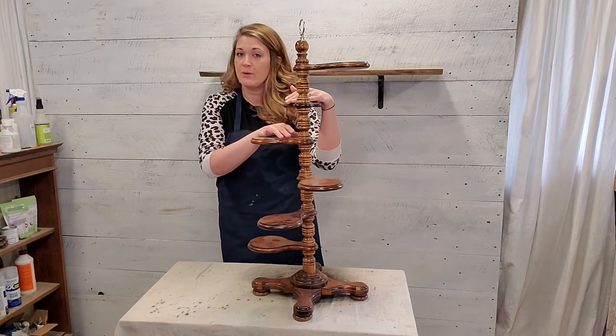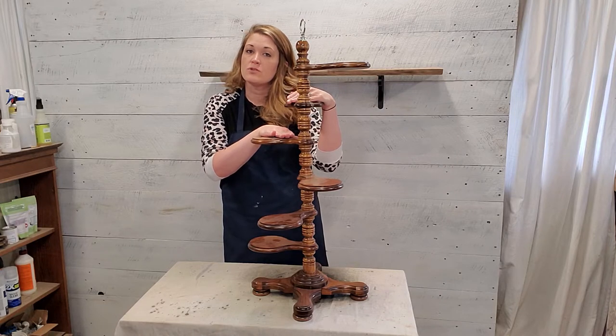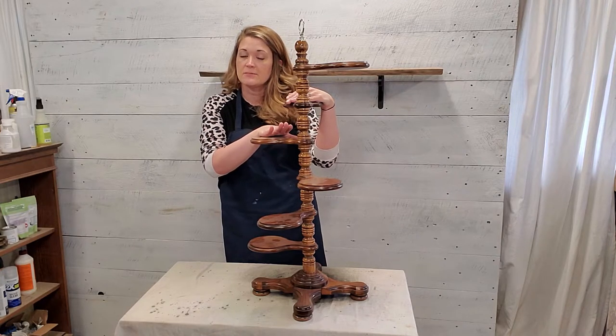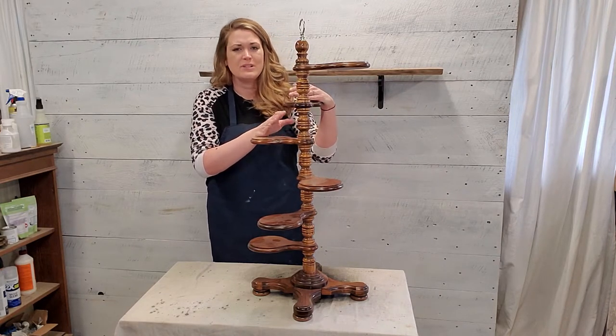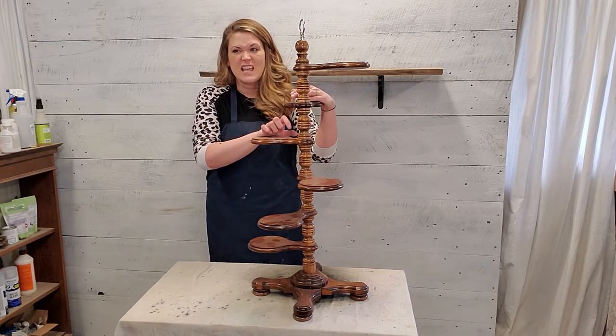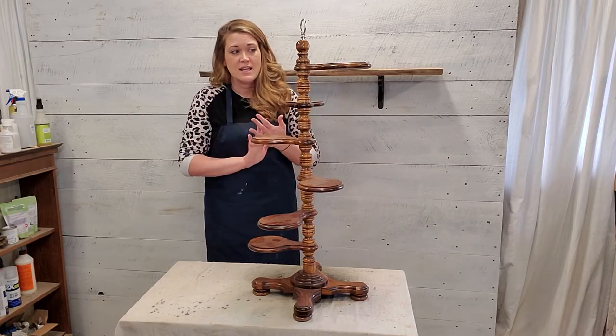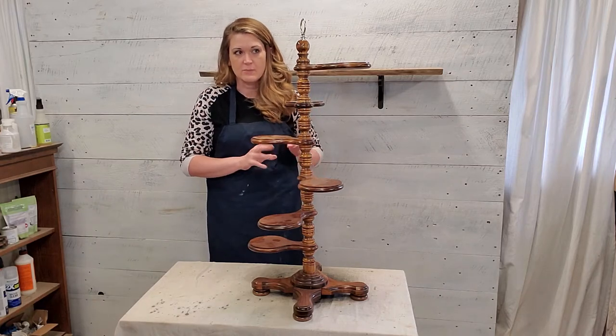It comes as a powder, and we get it from either Miss Mustard Seed milk paint or Fusion makes a milk paint. It's just called Fusion milk paint. And I believe they're actually manufactured by the same company. And I think I don't have enough of one color, so I think I'm gonna mix them together. And we're gonna see what happens. It's gonna be like a blue-green color.